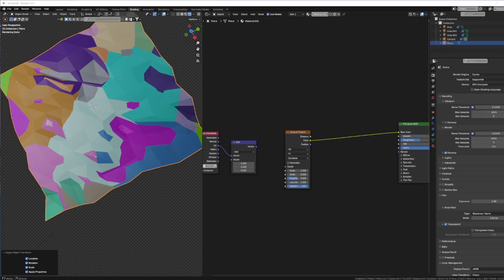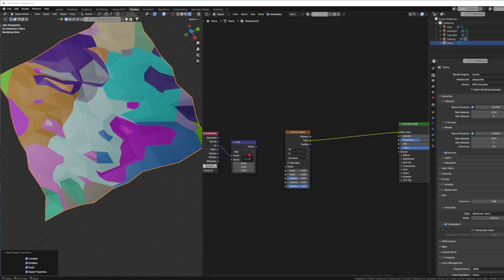Alright, welcome back to another video on our node by node challenge where we're going through every single node within the shading workspace within Blender 4.3. So we've gone through all the inputs and outputs and colors, and now we're going through the converters. We've gone through most of the converters, but now we are on the one called vector math.